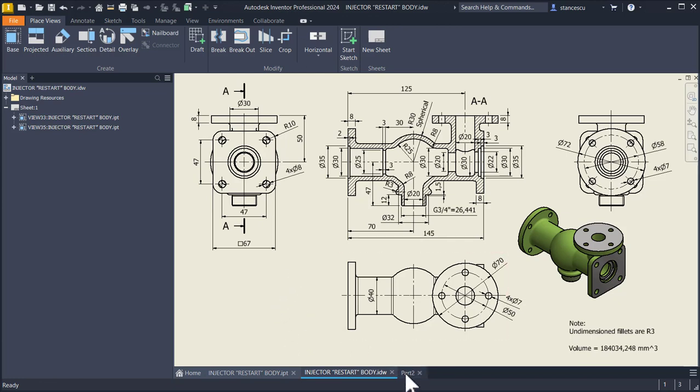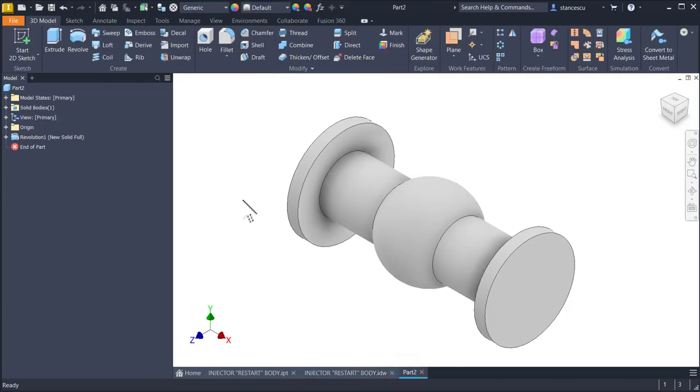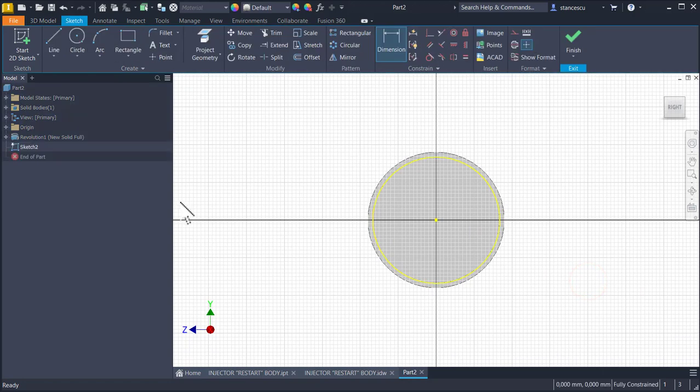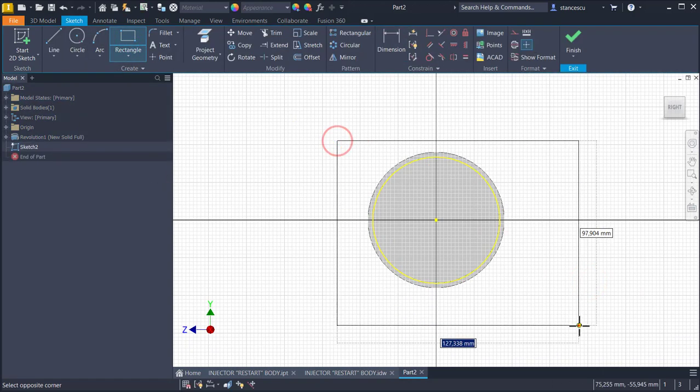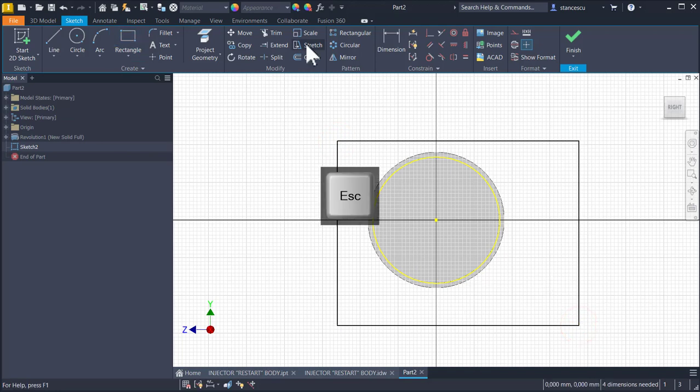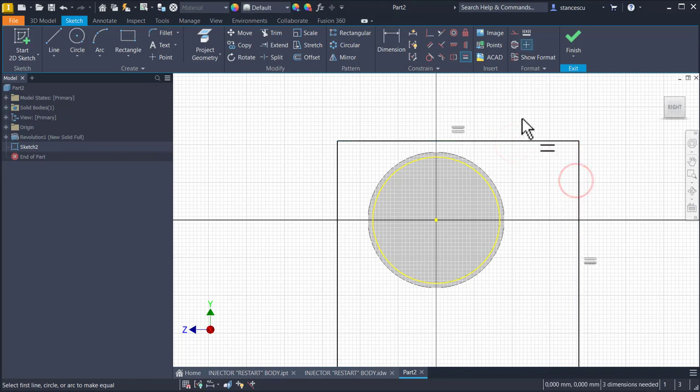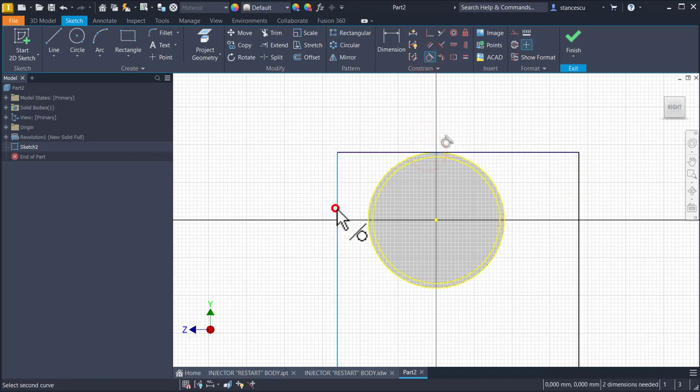Let's create this square. I draw a rectangle, this one, I make equal these two sides, and I make tangent with this circle, external.